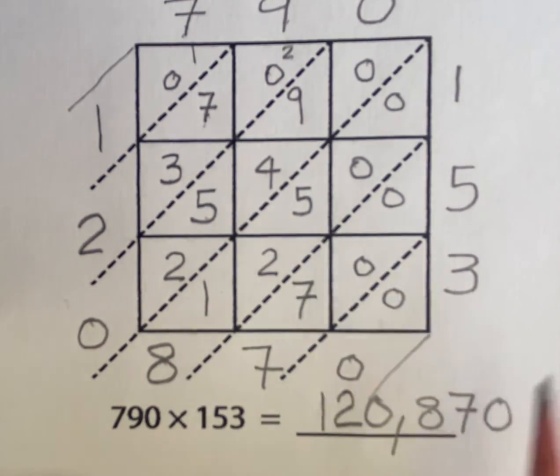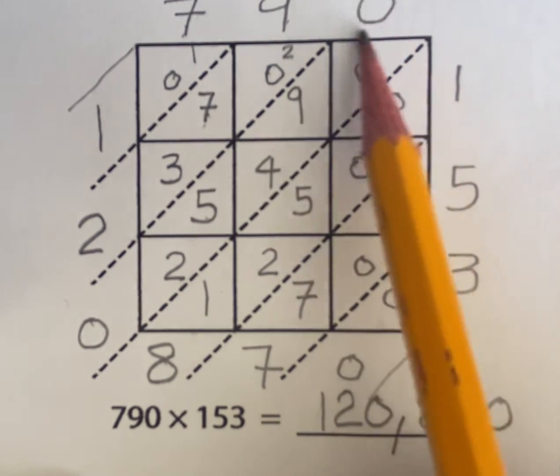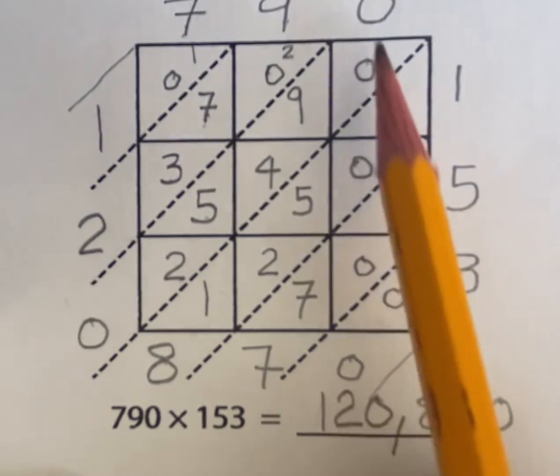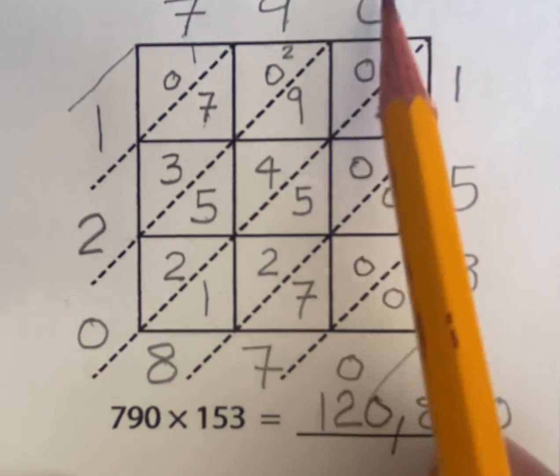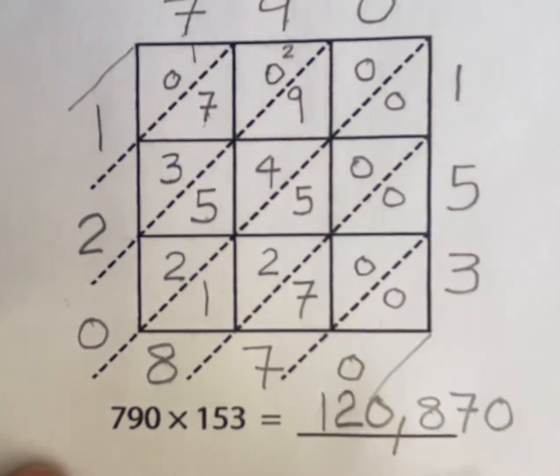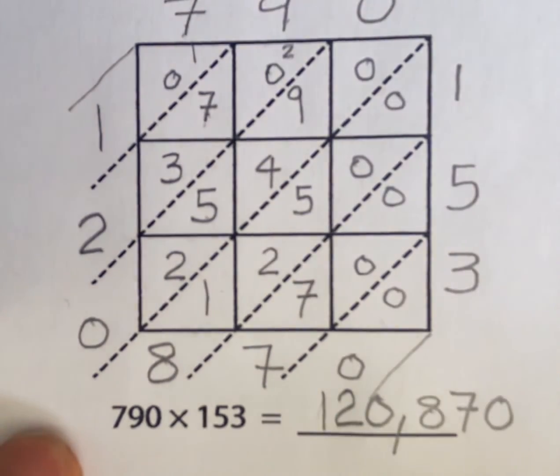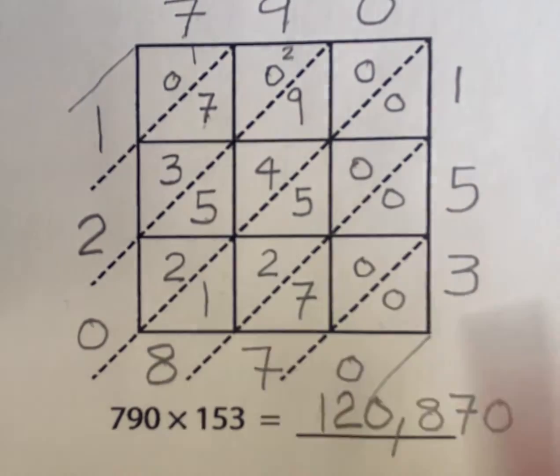So many math conversations can come out of this. Did we really need to include that 0? Or could we have just intuitively done the work without the 0 and added the 0 later? Great question. Students will come up with all sorts of configurations. Why are we doing this? Is this even helpful? Should we use calculators in math class? Should we not use calculators in math class? Should we use slide rules, abacus, all the different historical ways that mathematicians used in history? All these are valid answers.